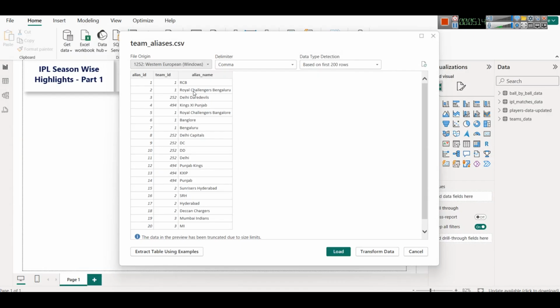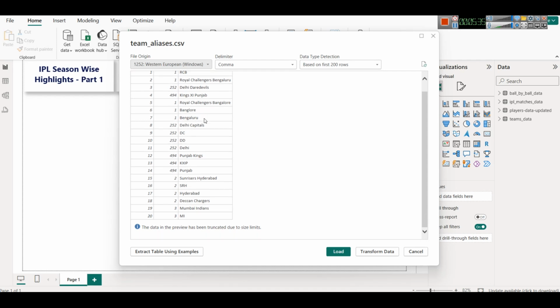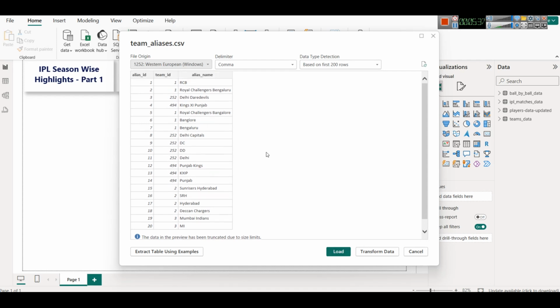So alias ID, team ID, and alias name are given. So as you can see, RCB, Royal Challengers Bangalore, this is all team ID 1, Bangalore, Bengaluru. People may call it by different names, so this is what they have given. We will load this also.